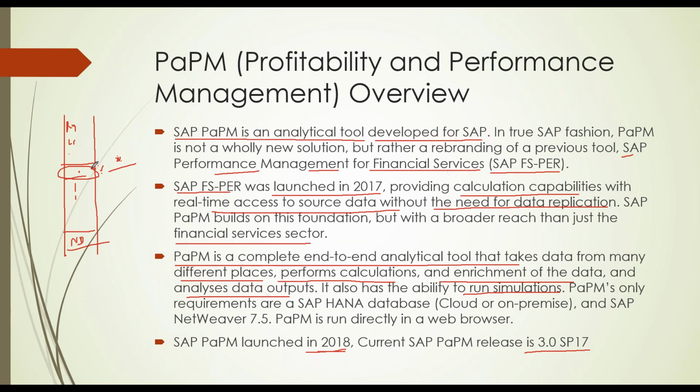There, you need to decide a field, which is the percentage, as a user input. Once you give this field to the user, the user will enter 1% and see the impact on net profit. The user will again enter 2% and see the impact on net profit. That is a what-if scenario. You can configure that kind of modeling. What if my indirect cost increased by 1%? How much will net profit be reduced? What if my indirect cost reduced by 1%? What will be the net profit? Those kinds of scenarios we can model in PAPM. Okay.